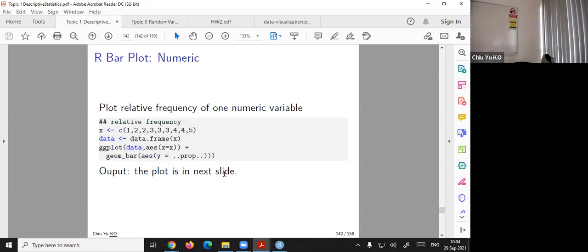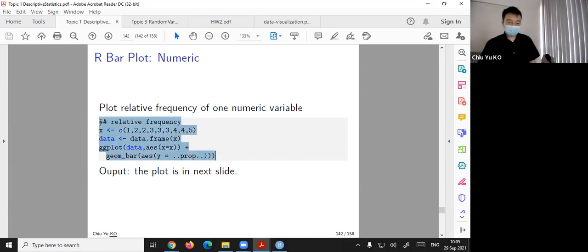So sometimes, the good thing about this is, if you want to plot the height, it's not how many of them, rather you want to plot the relative frequency. It's a percentage, right? Instead of the count, you want it over 100, over how many of them. So let's run this, then you will see the difference.